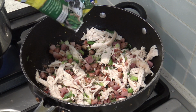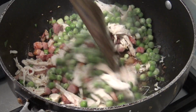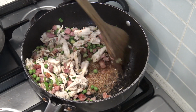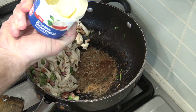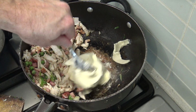And about a cup of peas here. These are frozen. I'll just add them all. Now once that's heated through, let me just make some space here, and I'll add this whole tub of cream cheese. I told you it was going to be creamy.